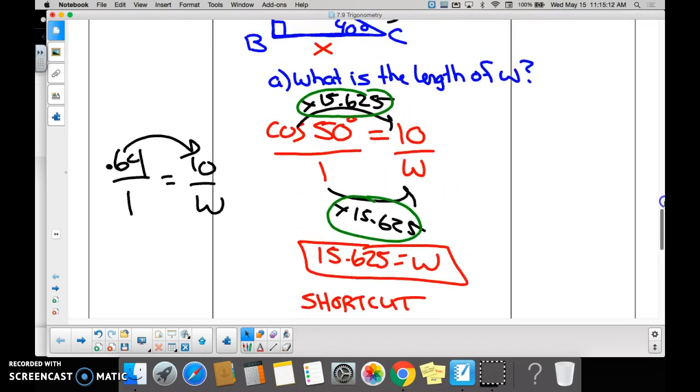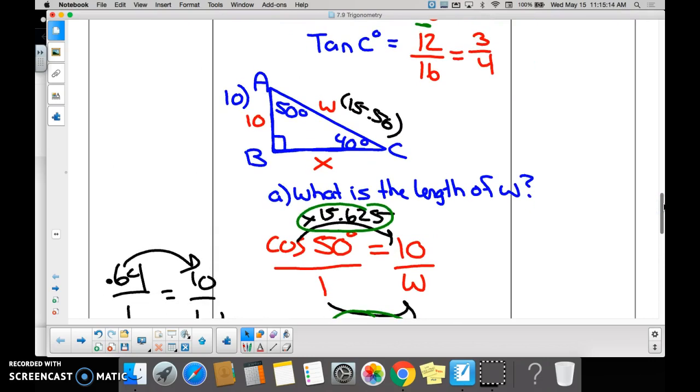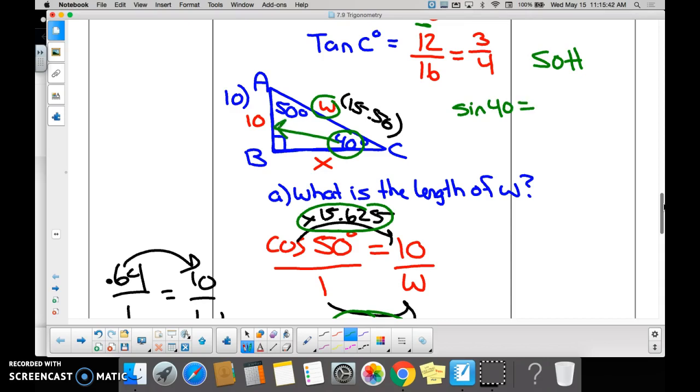Okay, so we want to find W, yes, no? Okay, so let's use 40 degrees. I'll just write it up here. I'm not going to scroll. So I want to know what W is. If I use 40 degrees, what includes the side W? Sine, cosine, or tangent? Sine is SOH, right? So opposite is 10, hypotenuse is W. That works, right? So I'm going to use sine of 40 is equal to 10 over W. And now we have ourselves a proportion, right?